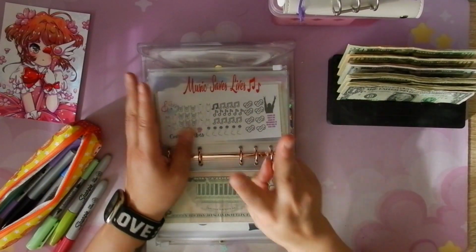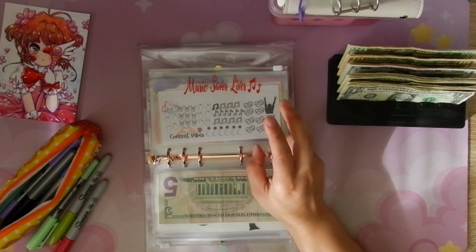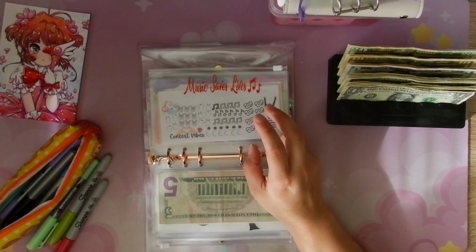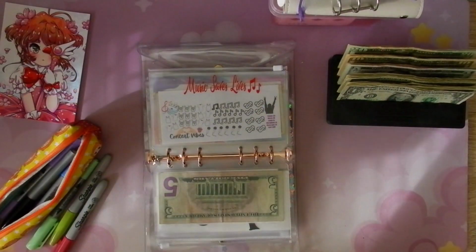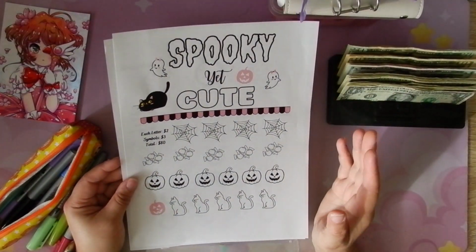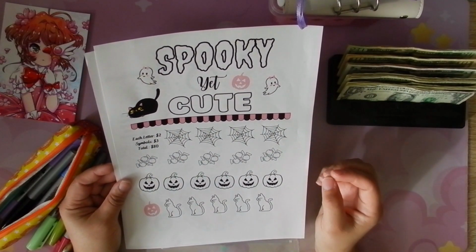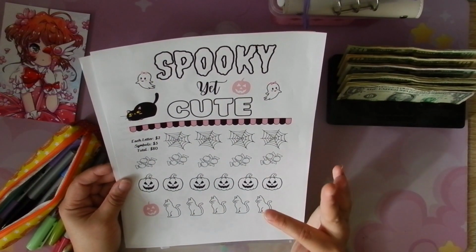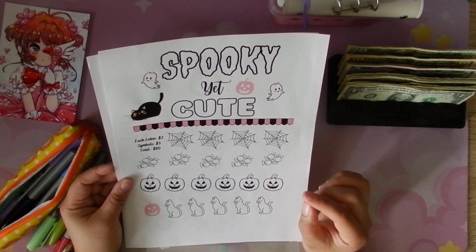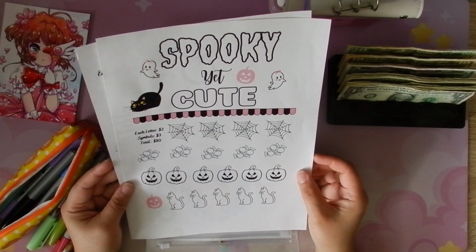I did also purchase two more of her savings challenges, and they're the digital ones. So I did do Spooky Yet Cute. I know it's past Halloween, but I still really love it. I want to do it. This saves $80. I might start this next month, even though it's going to be Christmas time. I'm going to be that rebel.